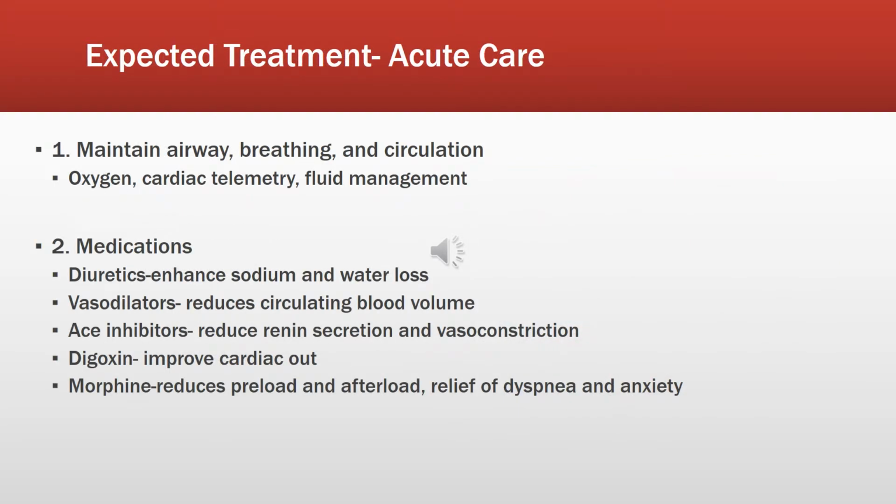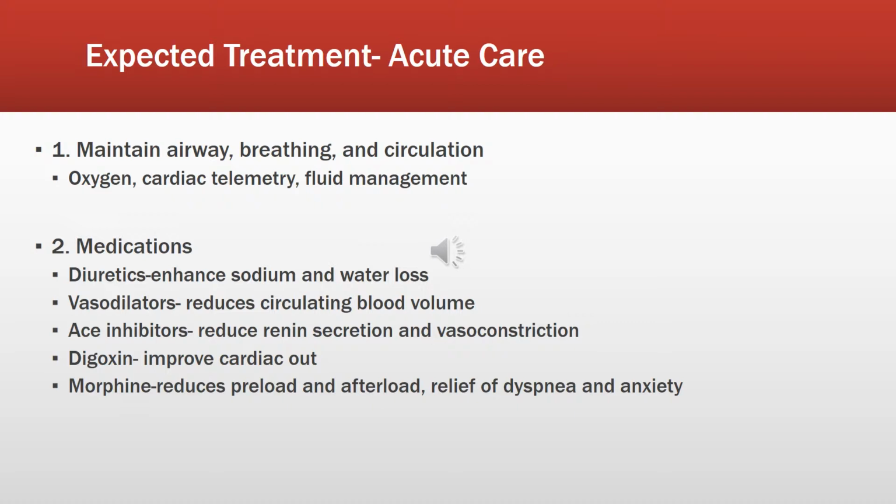In our expected treatment or acute care of heart failure, we need to consider if they have acute decompensated heart failure, which is defined as the sudden onset of signs and symptoms of heart failure, and this requires urgent medical care, or chronic heart failure, which is characterized as a progressive worsening of ventricular function and chronic neurohormonal activation that results in ventricular remodeling. So we'll take a look at both of these.